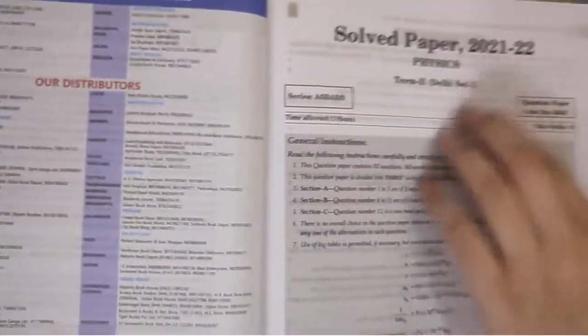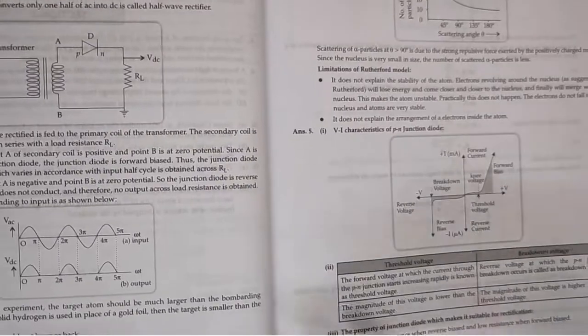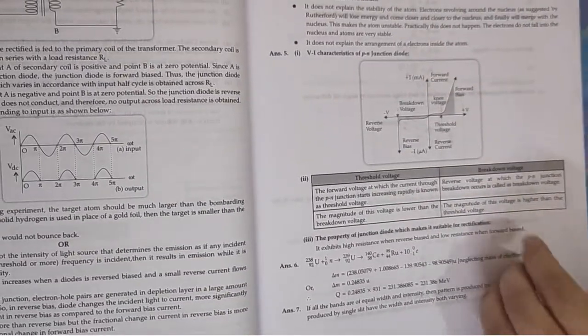I'll just show you a few things this book has. When you look at a solved paper, you can begin with it and start doing it yourself. Once you're done, you also have different sets available. So the paper comes in multiple sets, giving you a lot of questions to practice. There are answers as well, so you can use it as a practice paper and then come to the answers to check if you're right. It's up to you how you use this book properly.